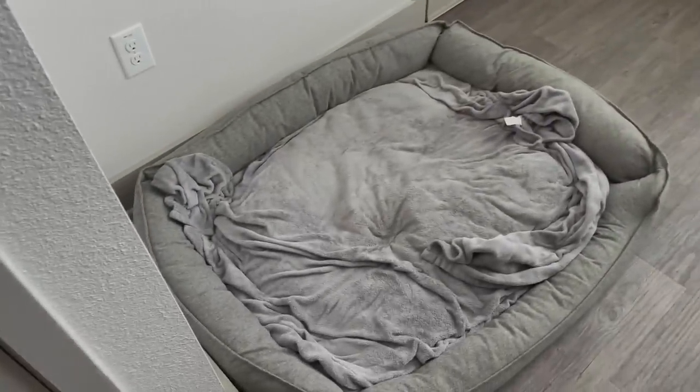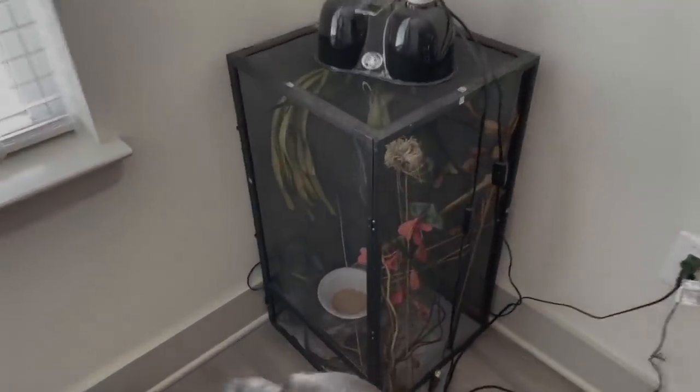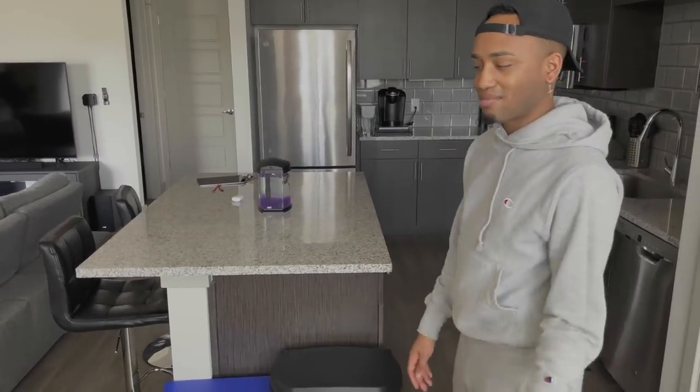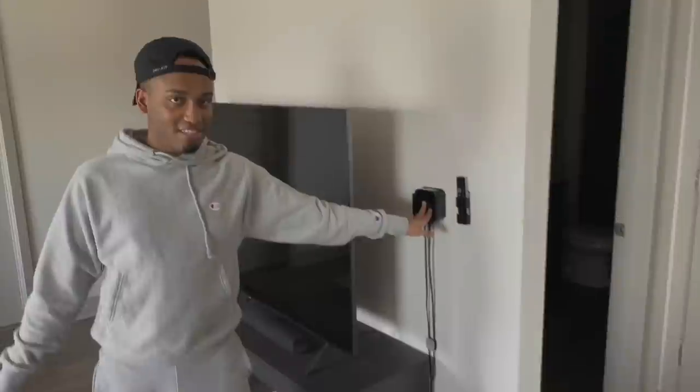This is also the zoo area — that's Russ and Frankie's little big bed, they both fit in it. I also have a chameleon over here — I literally have a zoo. This is my roommate Jazzy's chameleon, he's right there, he's just always in a grumpy mood. This is supposed to be the dining room area but me and my roommate normally just sit at the island anyway, so this can literally just be the animals' play area.